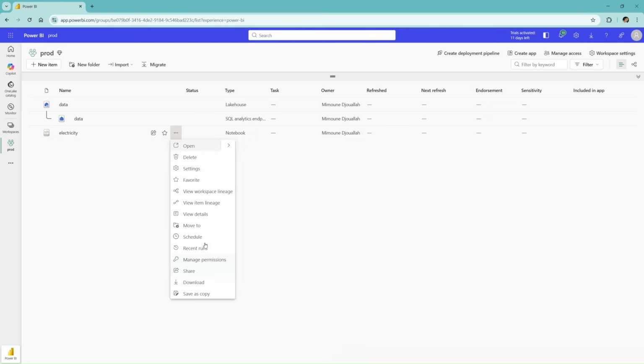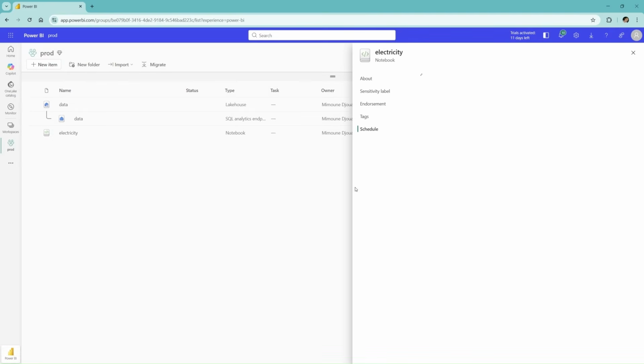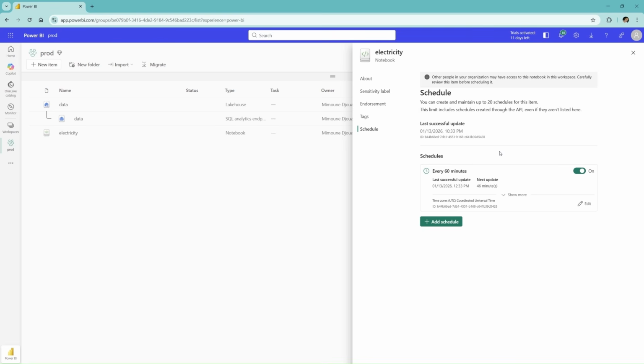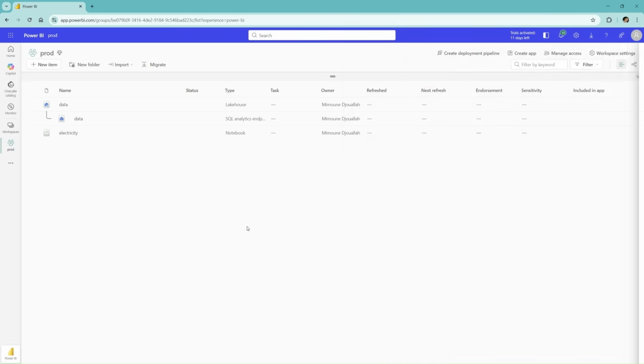Actually, I even put a schedule, but in general, it's better to use the pipeline to schedule a notebook, and the reason is that you can define the timeout and you can define concurrency. So you can say, I want the job to run only one instance.